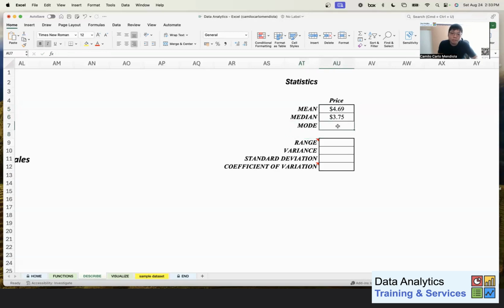And then mode is just the middle number. Imagine that you're trying to line up all of your values in one straight line. The middle of that, if you try to get the middle, that will be the value.